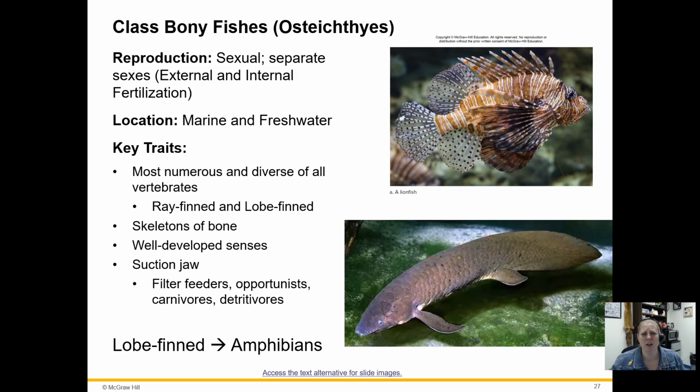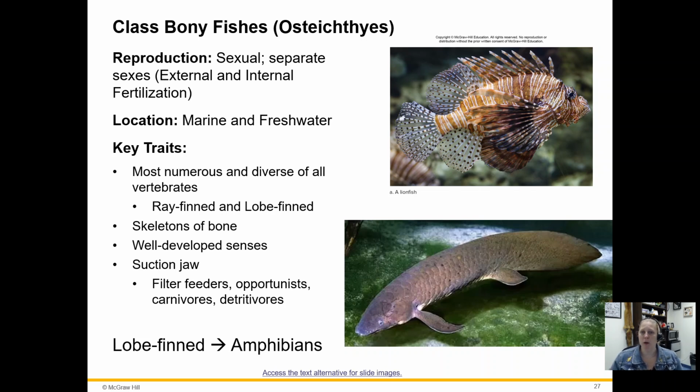Marine and freshwater. Actually, we think that freshwater is where these osteichthyes, these bony fishes, began, and then they moved back into marine environments. And they have the bony skeletons that allow them to maintain calcium and phosphorus, as well as have larger muscle attachment. So some of our fastest moving fish are in your osteichthyes, not in your chondrichthyes. Tuna, for instance, are some of the fastest moving fish, and they can have a lot of muscle attachment to those heavy bones.